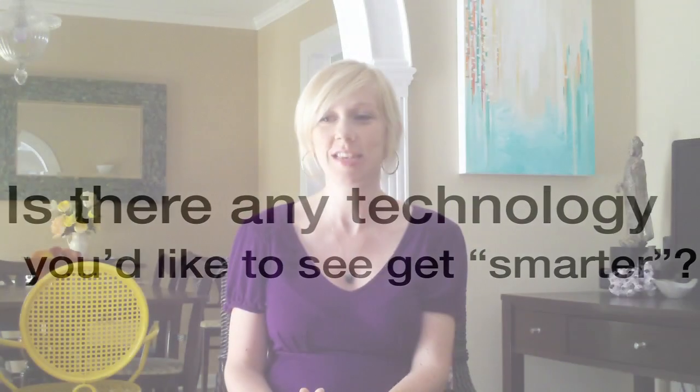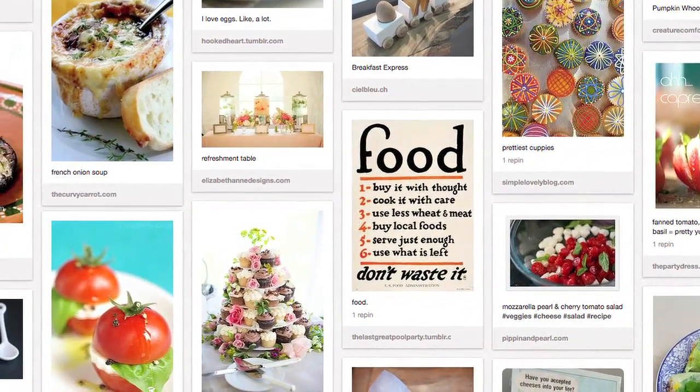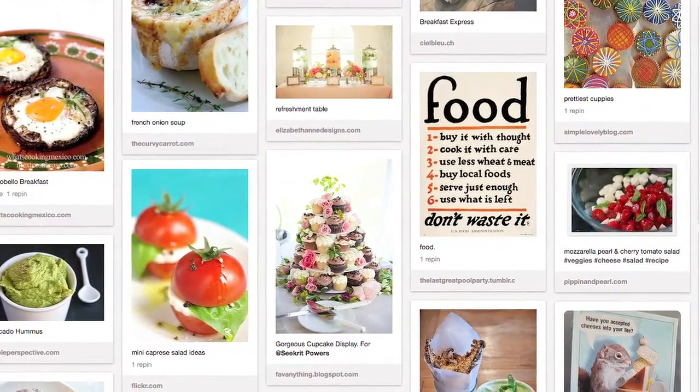What I'd really like to see is a smart kitchen. I love cooking and putting meals together for my family, but it's really difficult sometimes to come up with fresh ideas. Pinterest is handy for showing you wonderful meals, but wouldn't it be awesome if Pinterest and a smart kitchen somehow combined — with an itemized database of all your ingredients with suggestions for recipes and meals, and it could even factor in the weather, like saying today's kind of a salad day? That would be amazing.